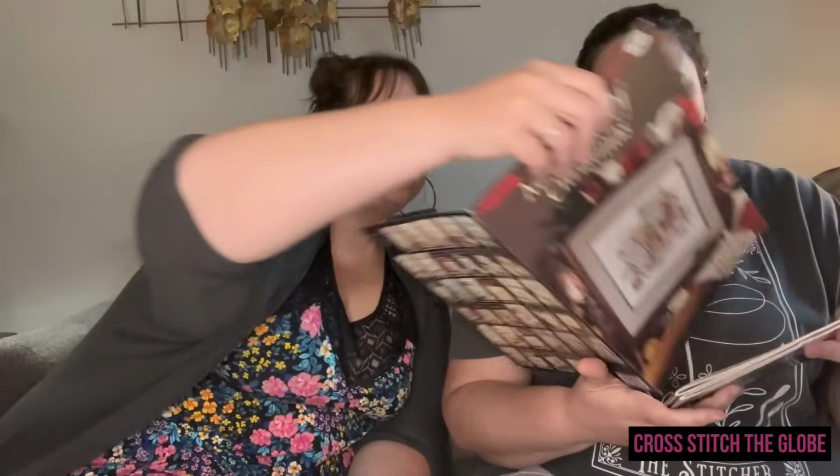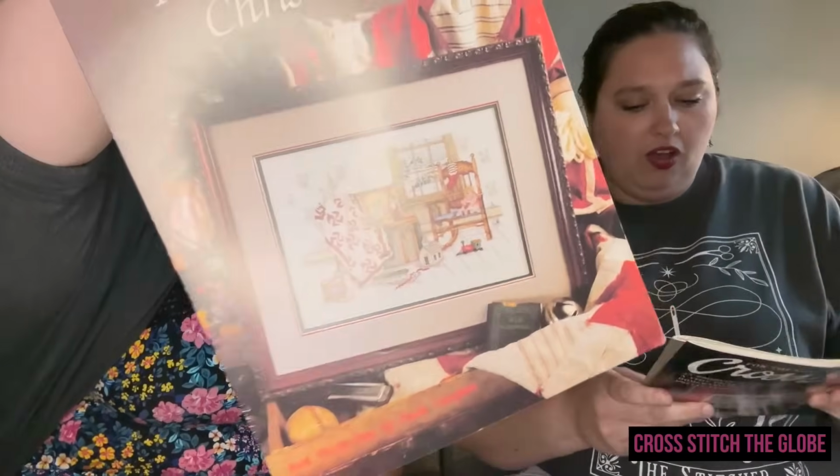She asked me which ones, and I was like, that one looks Christmassy. That one looks good. Oh, that's good. I can't show you because it's just a pattern. Is there a picture of this? Oh, it must be that. Okay. This picture looks so good as the pattern. It'll look really good stitched.